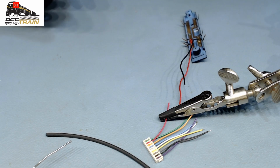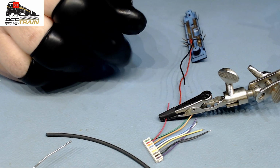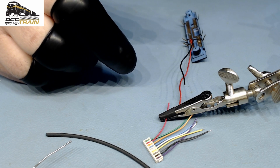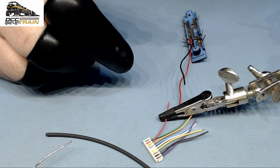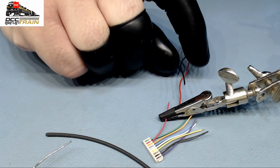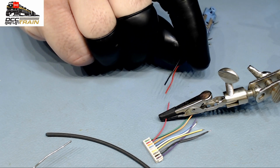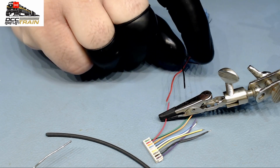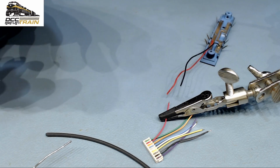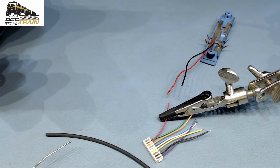Then if you're remodeling something, meaning reinstalling or reworking a locomotive from 10 years ago, Lifelike made in China, that can be a real nightmare, because they probably use the cheapest copper and the cheapest vinyl to make some profit.